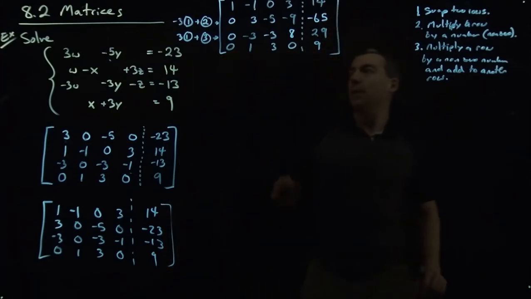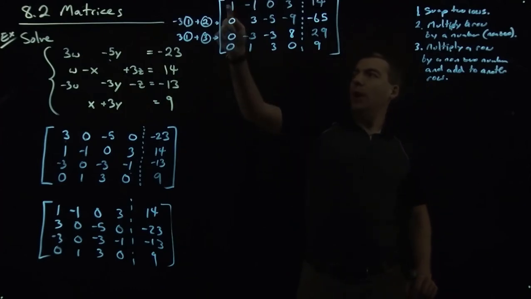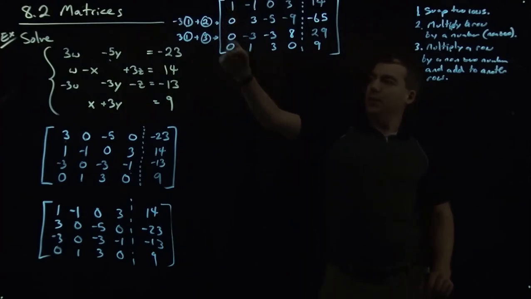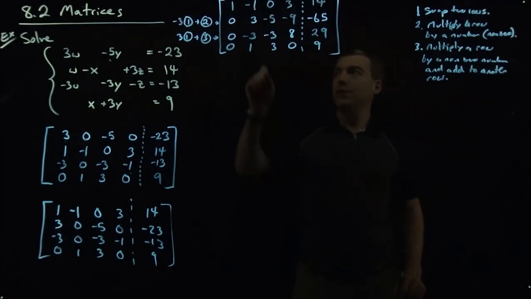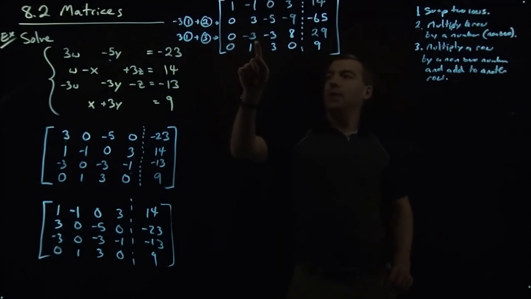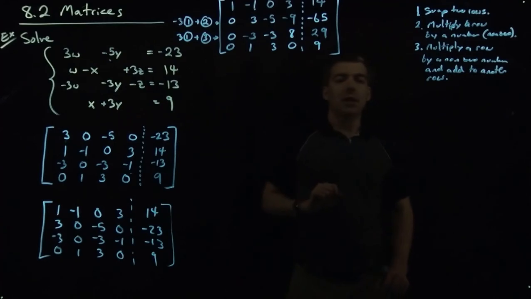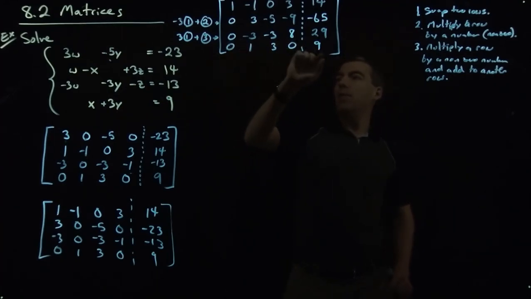Okay, that's a good first step in putting this in row echelon form. We have a leading 1 right here and zeros below it. We'll now turn our attention to this coefficient right here. All right, we've got a 3 here, a -3 right there, and then a 1. I think the 1 is advantageous, right? Because we'll be multiplying this by some number to eliminate these coefficients. So let's swap the rows, 4 here and 1.